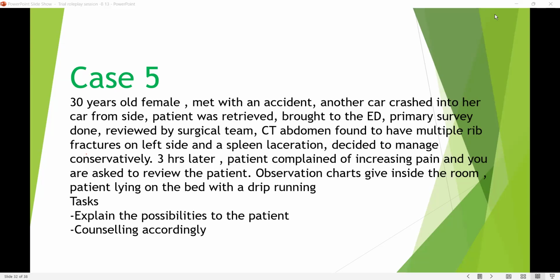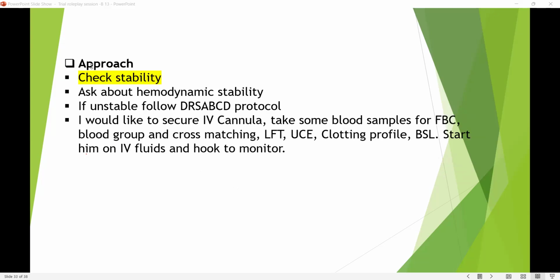Because the drip is already running, but if you notice the patient's blood pressure is dropping and they are tachycardic, then you either have to give bolus fluid or you need to also check for any bleeding inside, and then you need to give a blood transfusion, depending. So what could be the possibility in here? As I said, checking stable vital signs is the key point in this case.